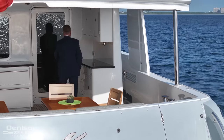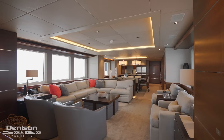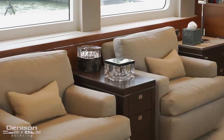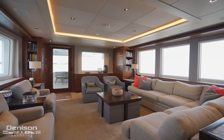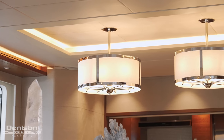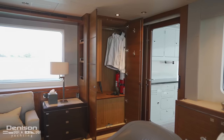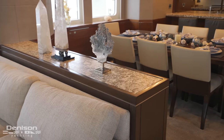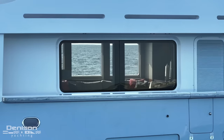Stepping in from the back deck, we enter the salon. This room is the space that differentiates itself from the Nordhaven 86 — it's just huge volume, beautifully appointed with lots of seating for guests. What's also beautiful is all the light let in by the very large windows all the way around, in addition to the accent lighting above. As beautiful as this room is, it is still rugged. It's not often that you find in the main salon a cedar-lined closet with foul weather gear. From the hardwood teak accent to the stone that separates the dining from the salon, this yacht really has a rugged feel, yet it's elegant and beautiful.